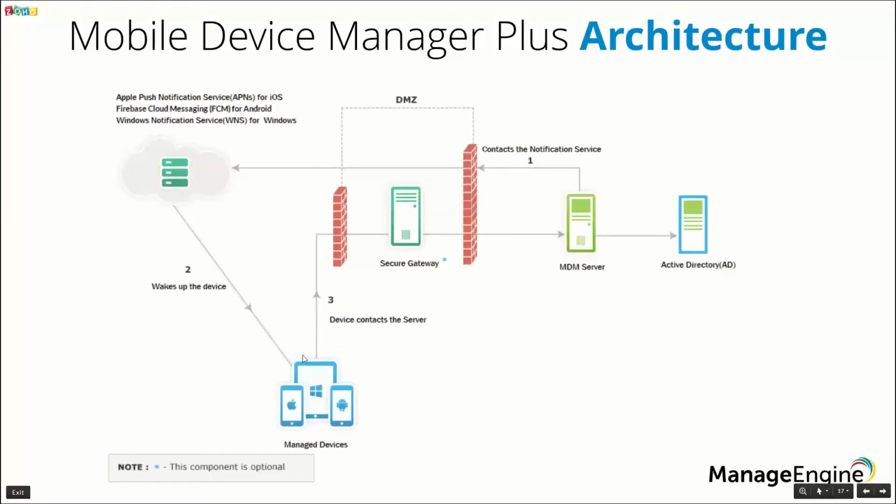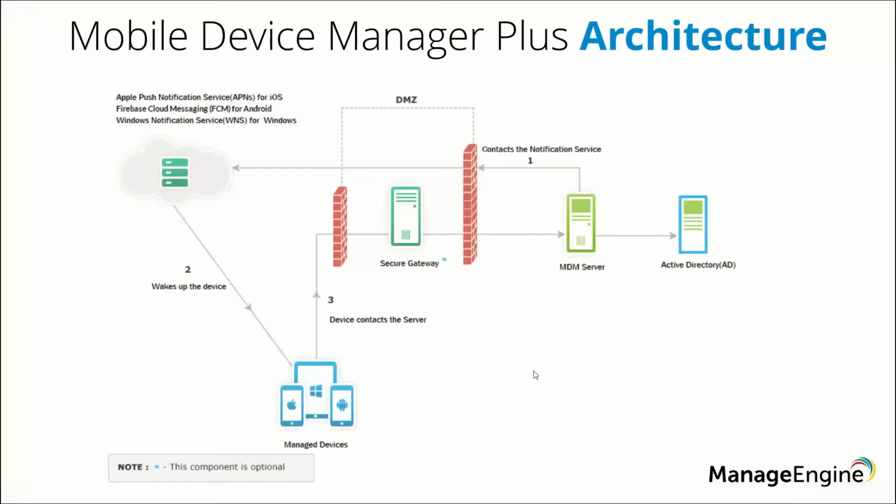Once the device gets woken up by the notification service, it will contact the appropriate MDM server. It will process which command to execute. Let's say geo-tracking, it will fetch the geo coordinates and send them back to the MDM server, which as an admin, I'll be able to see on the map in the product console. So this is how the device communication flows, from the server to the notification service, and from the notification service to the device, which in turn will perform the task and send back the status.